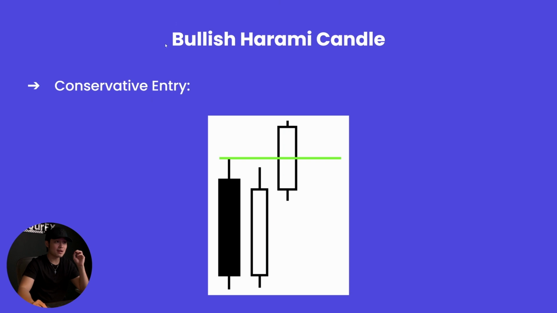For the bullish harami candle, we've seen that there should be a breakout of the mother candle. The high of the mother candle should be broken by the next, or third, candle here. There's a question: Alex, what if the third candle hasn't broken the mother candle, and is still within the range of the mother candle like this? What should we do? That's the main question, right?